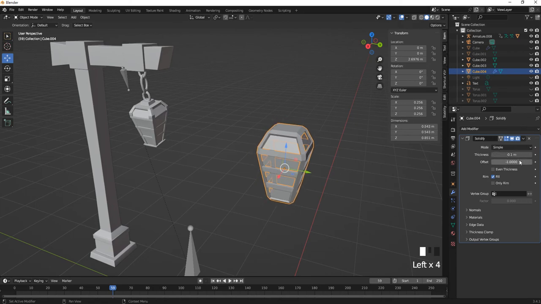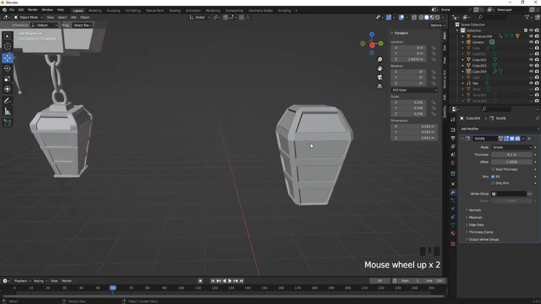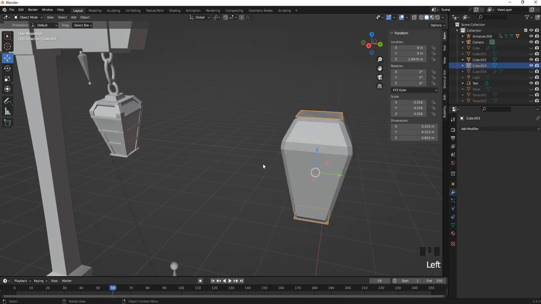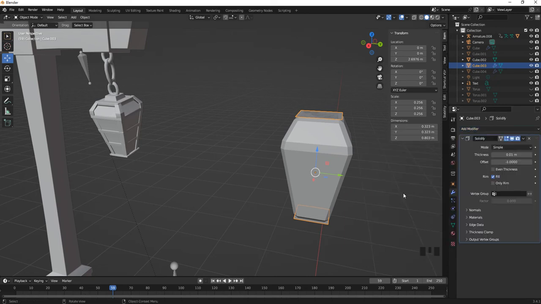So now we have the segments. Depends on what you like, you can still keep adding some new details, but I think for now it looks fine. I want to hide this one first, and for these two, I want to create a solidify modifier as well.